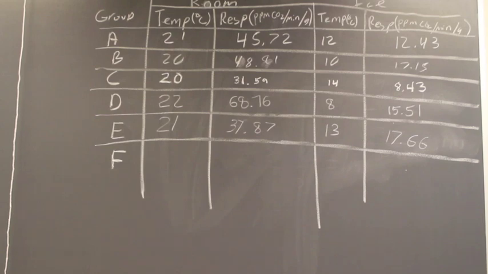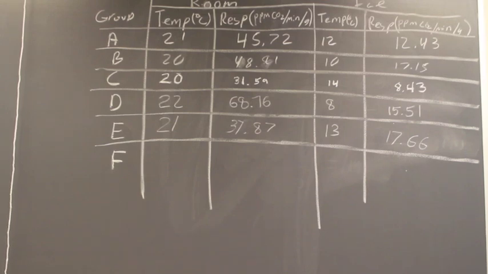Okay, so here we have all of the student data on the board. We have 6 groups, group A, B, C, D, E, and F. You guys can consider yourself group F. That group that's really slow, the last ones in the class to add their data, that's you guys. So you can add your data to this table, transfer it to an Excel spreadsheet, and do your statistics.